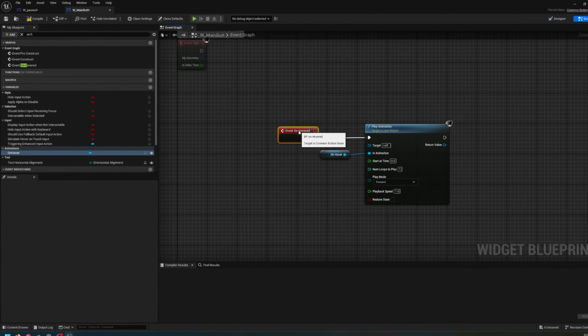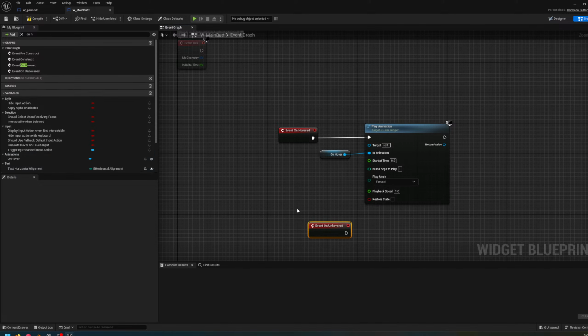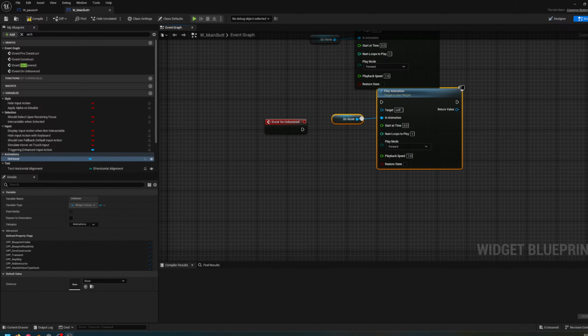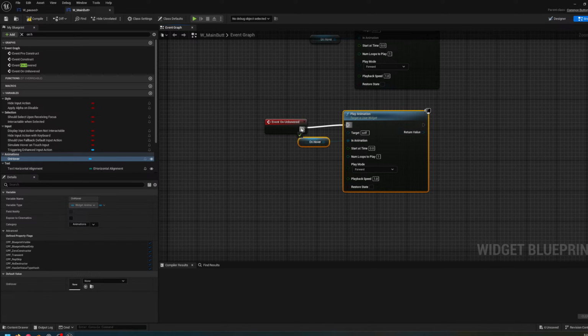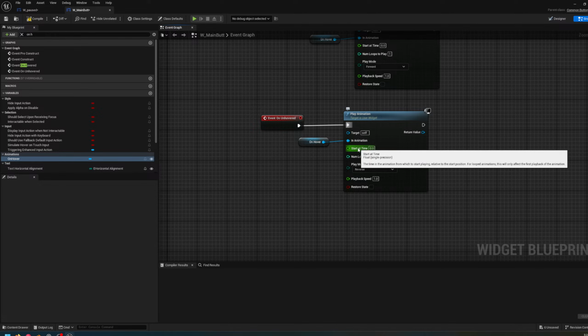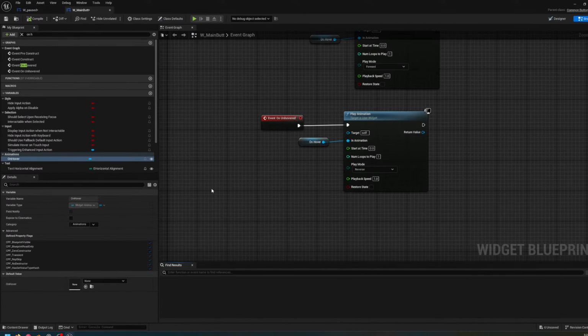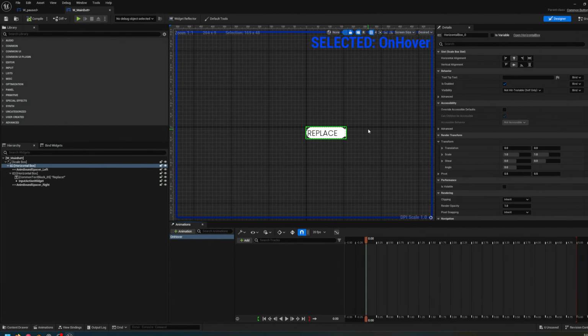And then on hovered, do the same thing but backwards. Reverse. And then I guess we could change color with this too.